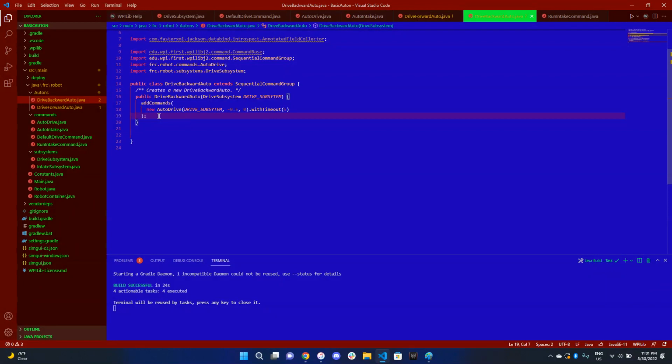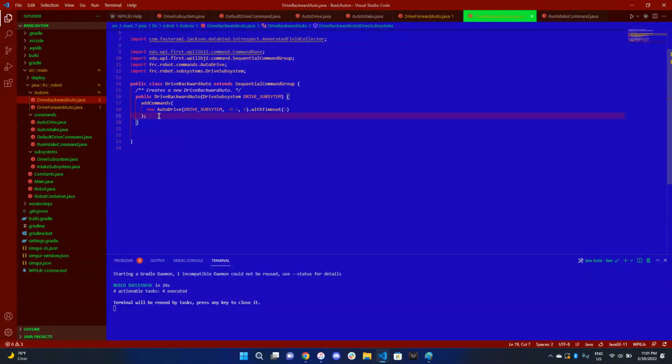So far, we've only worked with something called a sequential command group, right? So that's basically running commands one at a time. So how exactly do we get two things on a robot to run at once, right? Because obviously we're not going to drive and then intake balls. I mean, that doesn't make sense. We want to be able to speed things up and just drive while we're intaking balls. That's the whole point of our autonomous routine that we want to lead up to.